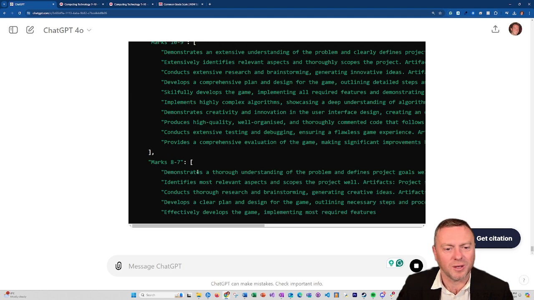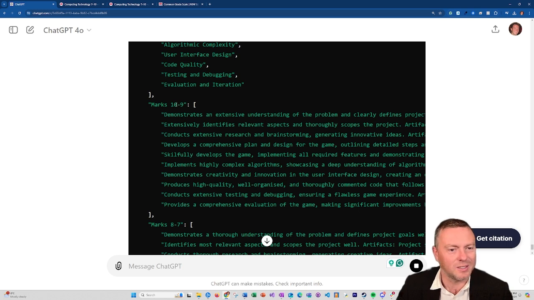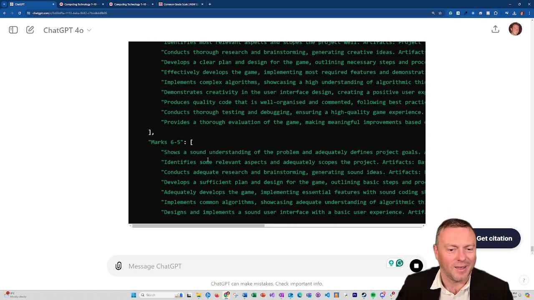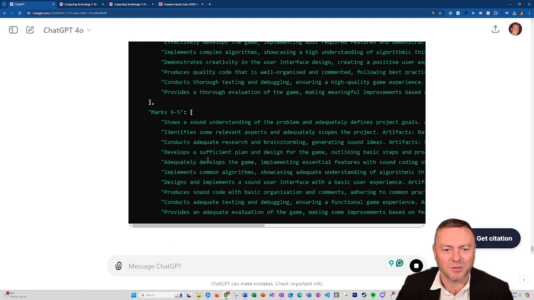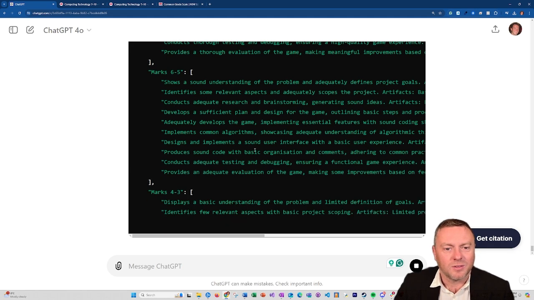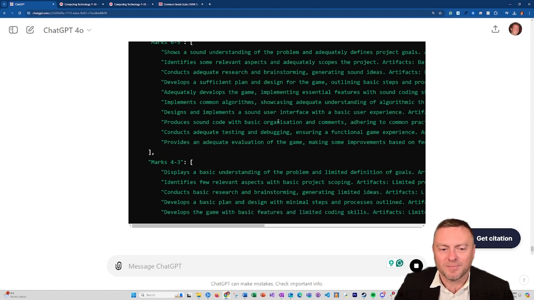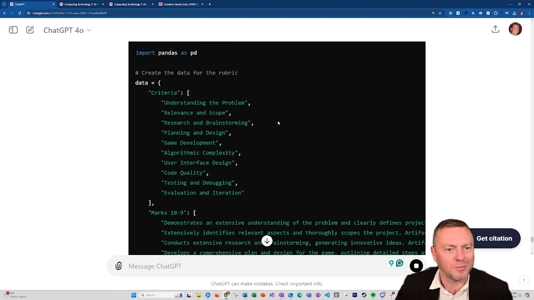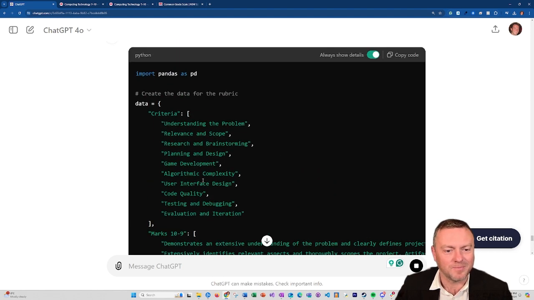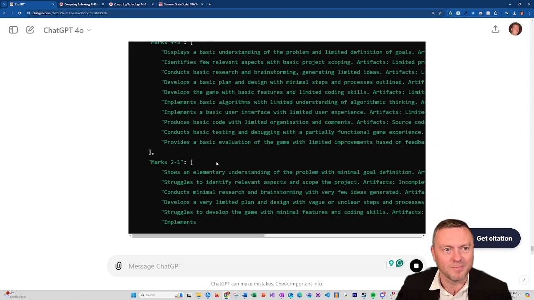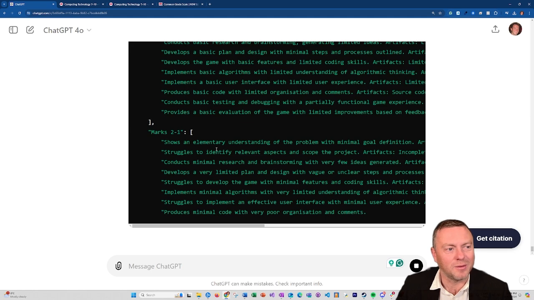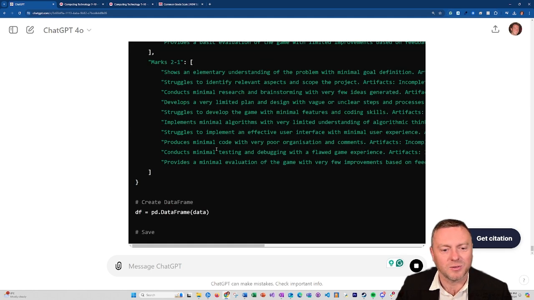So it's going to go through and work out the different marks. You can obviously change this. Instead of marks, you could make it on a scale of 5 down to 0 instead of the 10. Totally up to the way that you want to sort of structure that. But again, it just takes a little bit more time to sort of write out. So it's going through, it's running all those different points out. And what I like about this prompt as well, it's gone through and written the criteria as well. You could also go through after you finish this and link the syllabus outcomes as well. So any of the syllabus outcomes that are relevant for each of those points is quite handy.